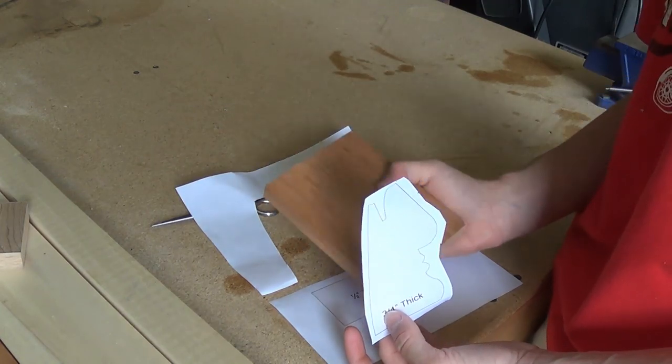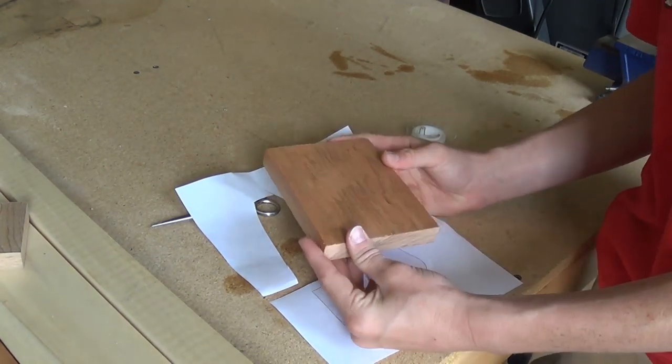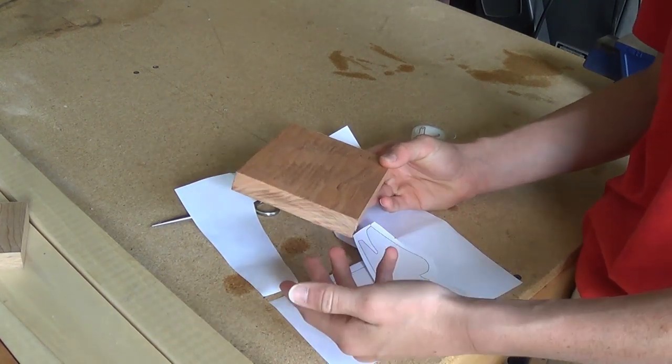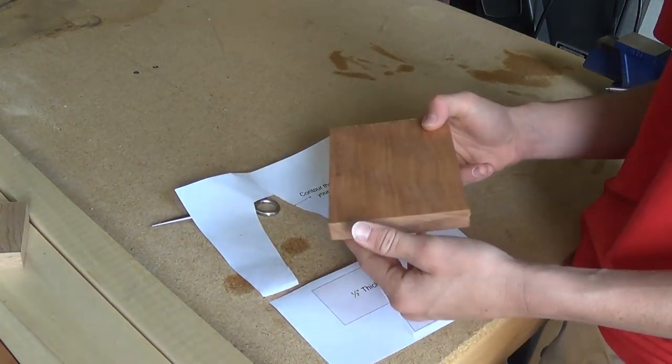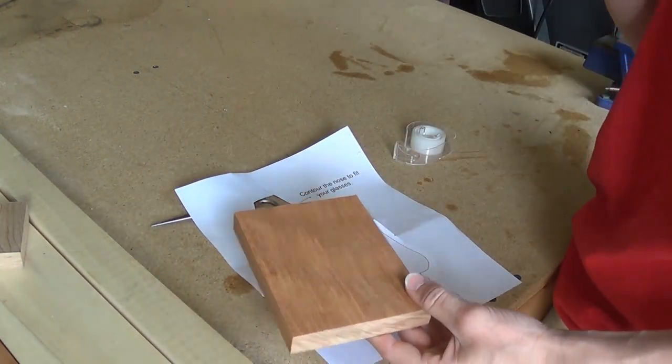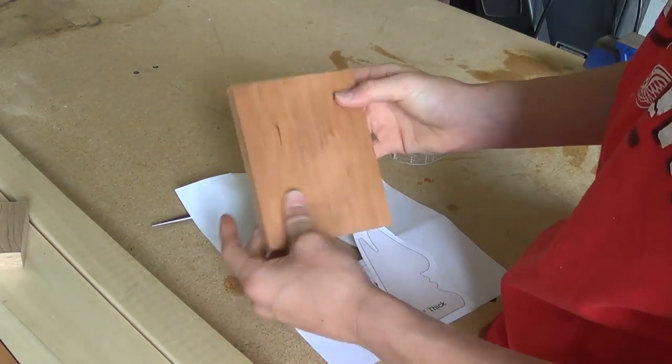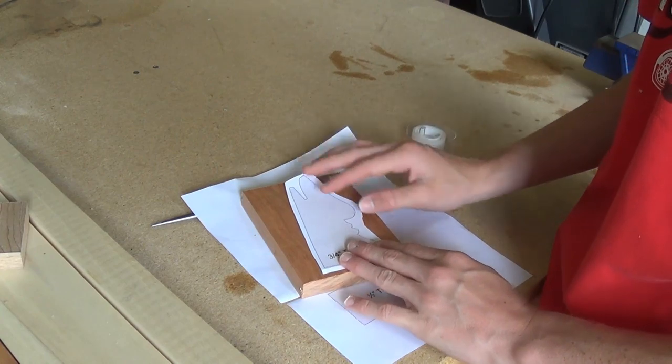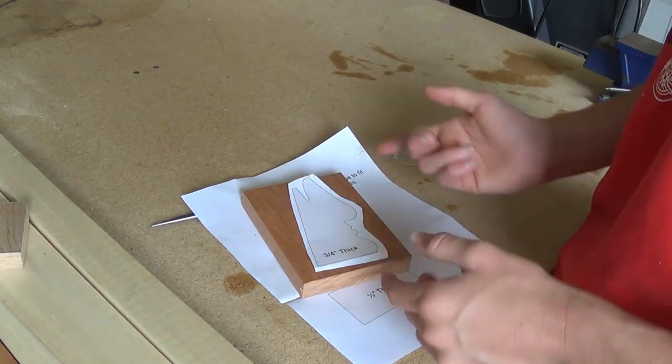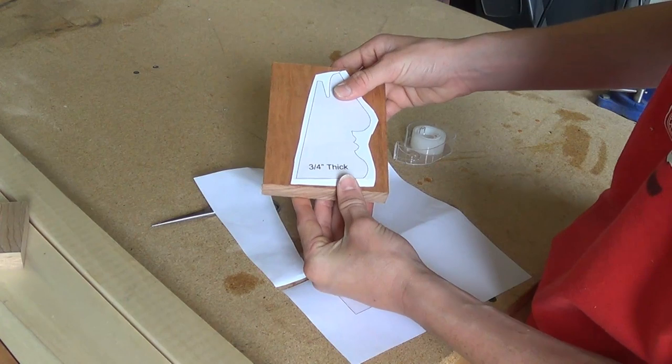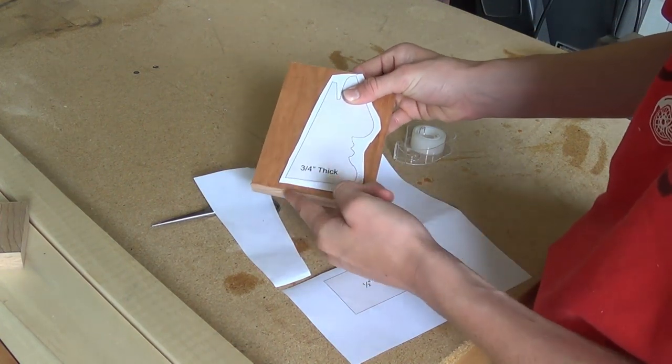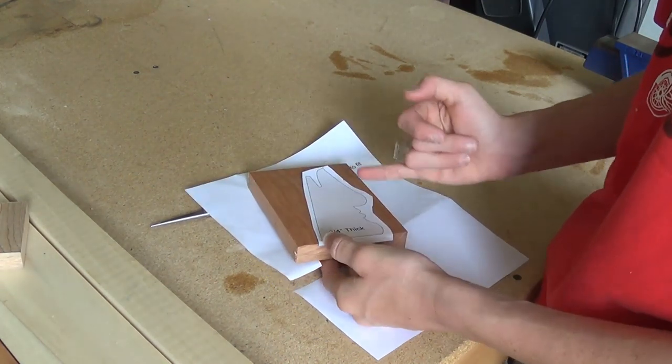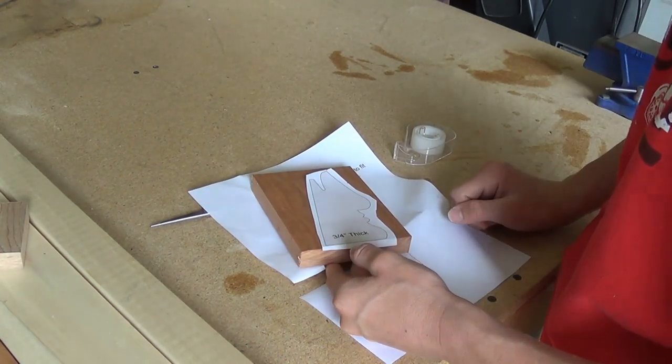And I like this project because you don't need a whole lot of wood. It's a great project that you can use an exotic wood or something like that. But I actually just have cherry and that's a hardwood. I really like the look of cherry when it's done. I cut it just so it fits it with a little bit of room to play around with. When I put the template on I'm going to line the bottom up right on the bottom of this so that everything is flush and I don't have to worry about cutting out a straight line on my scroll saw.